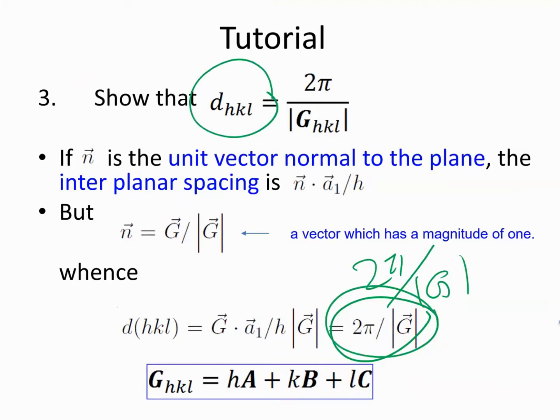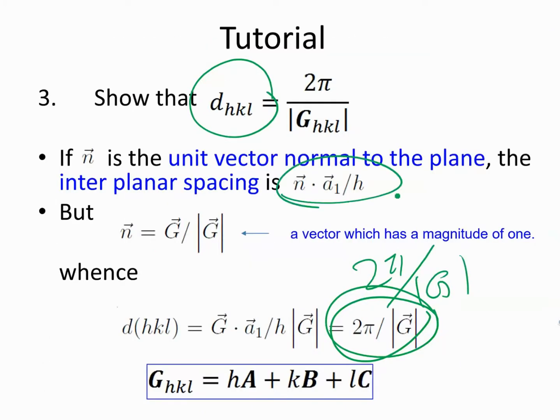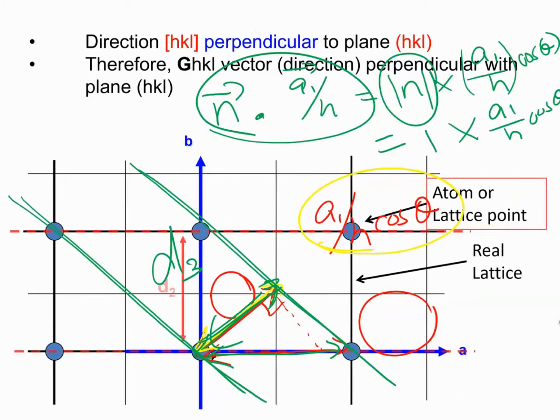The steps are simple, just a few steps. But the reason I spend so much time is that I want you to understand the concept of why I use this unit vector N dot product with A1 over H, just like what I explained just now. If you cannot understand, I would advise you to review or rewatch the video, because I understand that this is a little bit complicated and you may need some time to understand it.